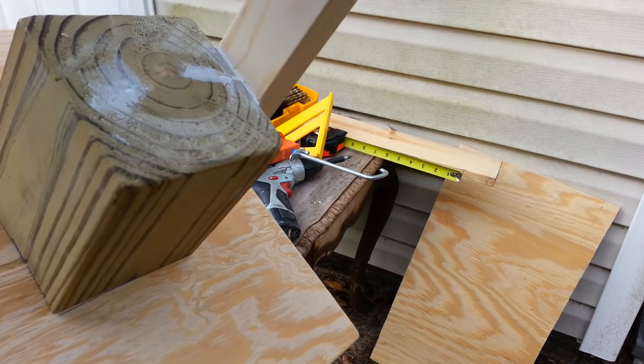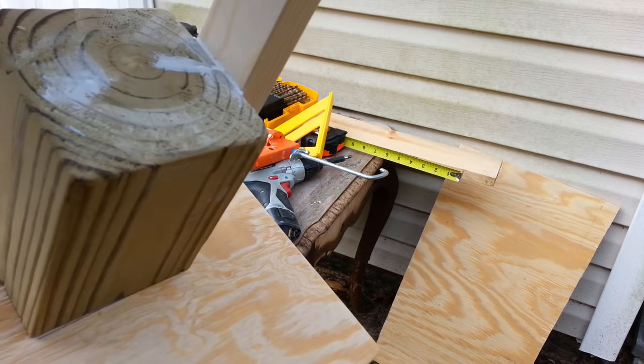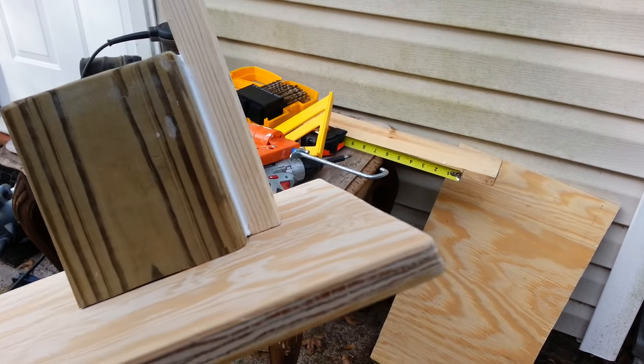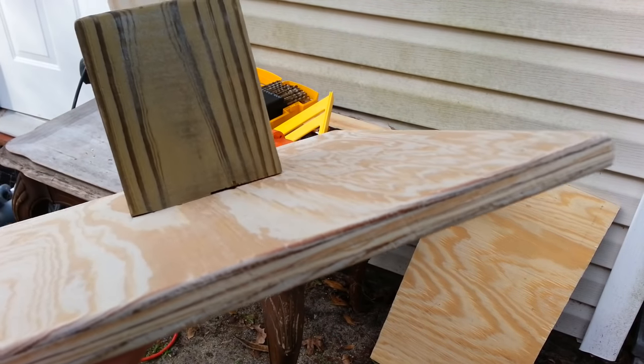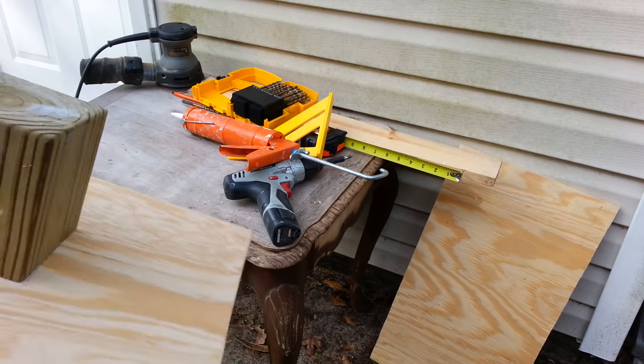Now I already filled all cracks. I'm going to do a last grinding to smooth the surface out. That's pretty much how it looks. One more thing left, just to paint.